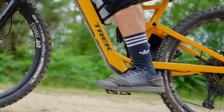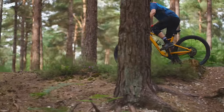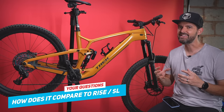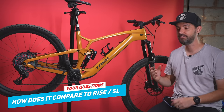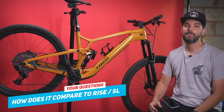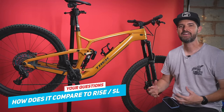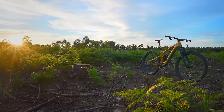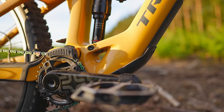It's definitely not quite as punchy as the Orbea Rise in turbo mode — that has a 60 Newton metre motor with Shimano capable of about 500 watts peak. This is 300 watts, so not quite as punchy. The Rise really likes a high cadence to get motor performance. In terms of motor noise, there's no contest — this is so stealthy going up and down. The Levo SL has a motor whine going up that can be a bit off-putting. The Orbea Rise is pretty quiet under power but going down it's like most EP8-powered bikes — pretty clattery, that gear backlash in the EP8 motor creates a distracting rattle.